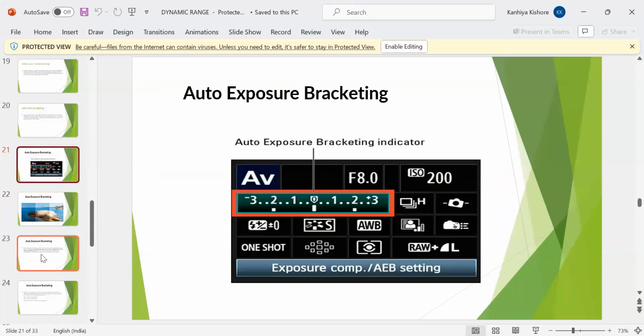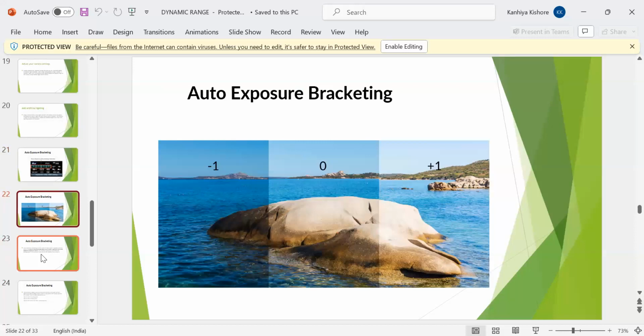These are the features I'm talking about. In this feature, your camera basically does +1, 0, minus. It depends upon your camera's features how many stops it is.